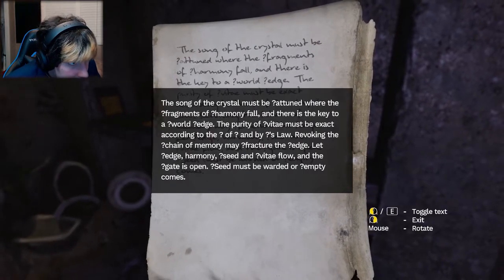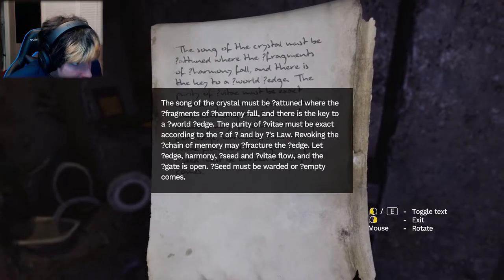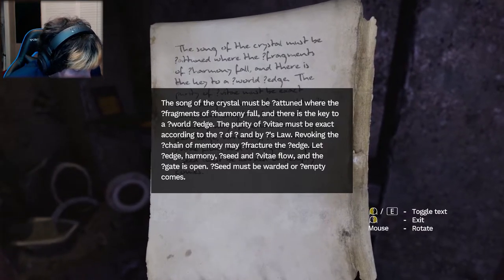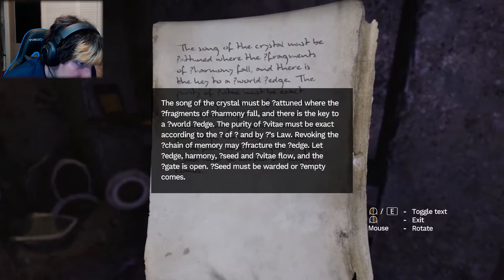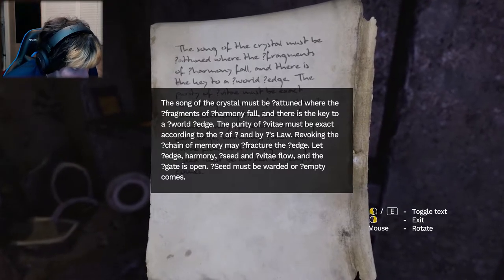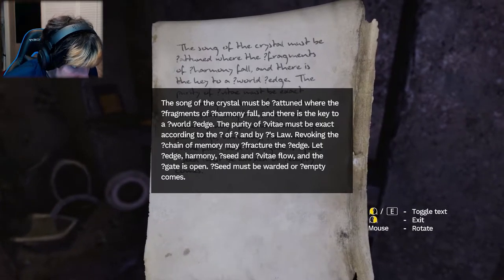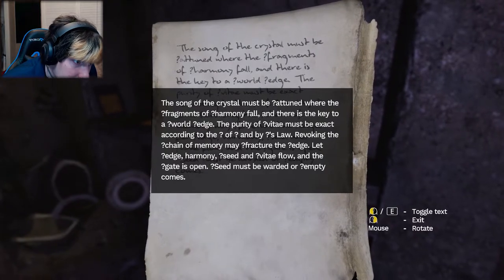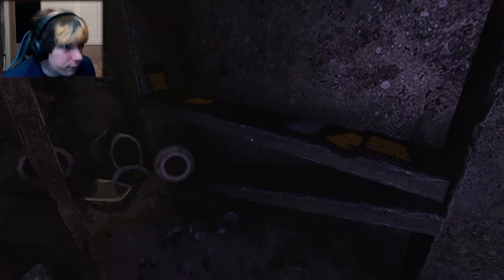The song of the crystal must be attuned, where the fragments of harmony fall. And there's the key to a world edge. The purity of Vitae must be exact according to the question mark of question mark and by questions law. Revoking the chain of memory may fracture the edge. Let harmony, seed, and vitae flow, and the gate is open. Seed must be warded, or empty comes.